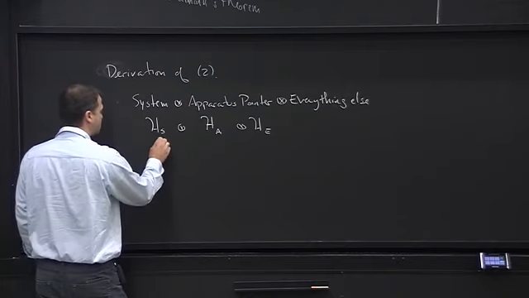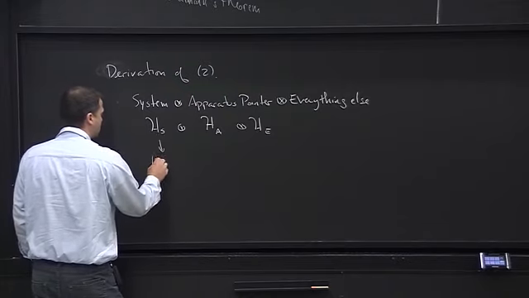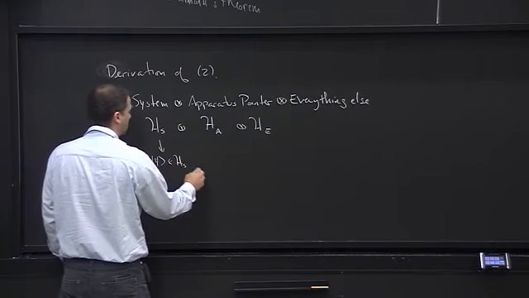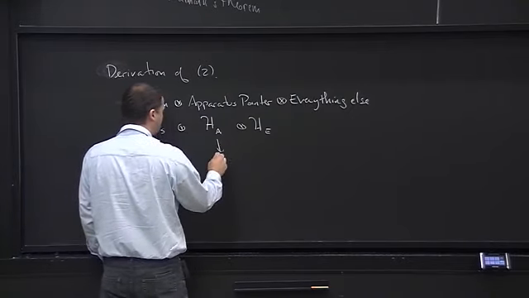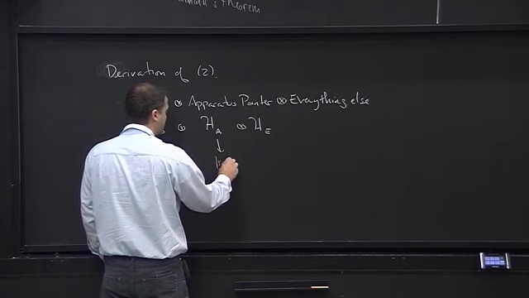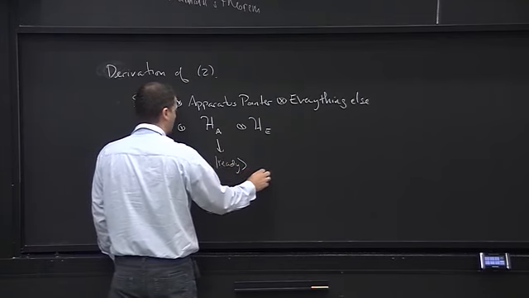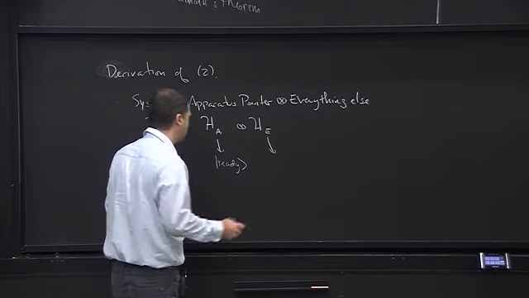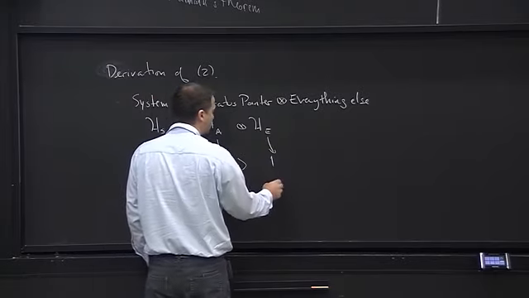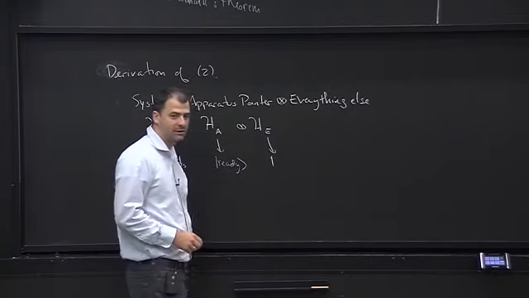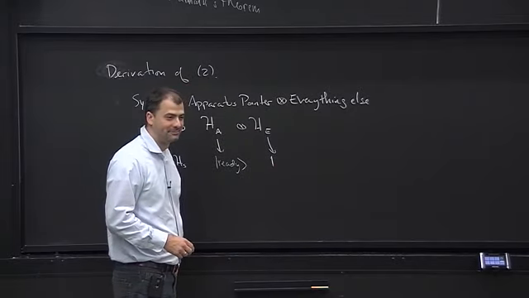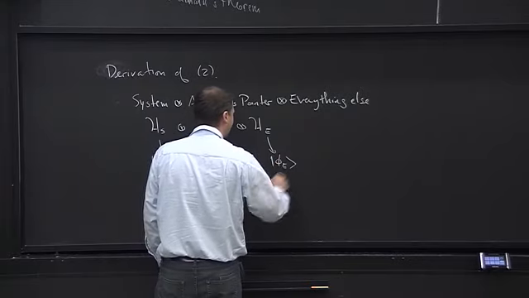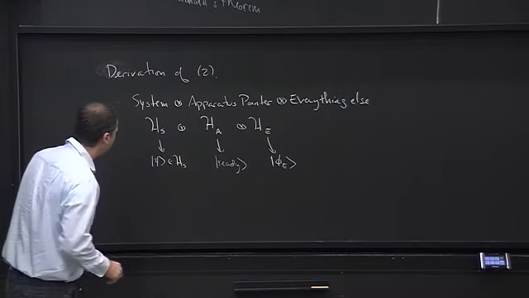Okay, so we'll imagine our system state is some state psi. And then we have some apparatus state, which we'll just call the ready state. And in our environment, we'll have some other state. What do you guys want to call it? Phi sub e, perfect. Very apt, good man. All right, here we go.